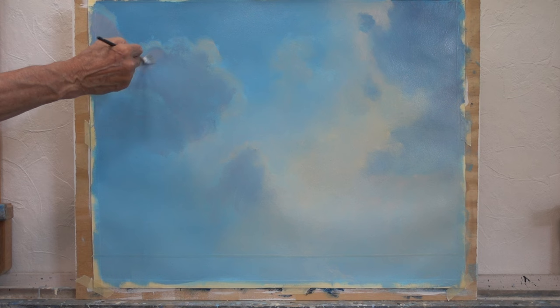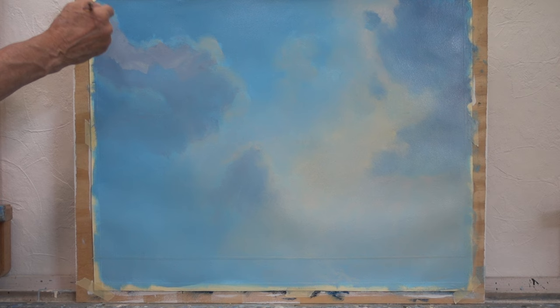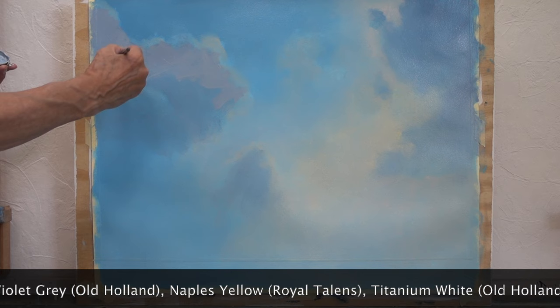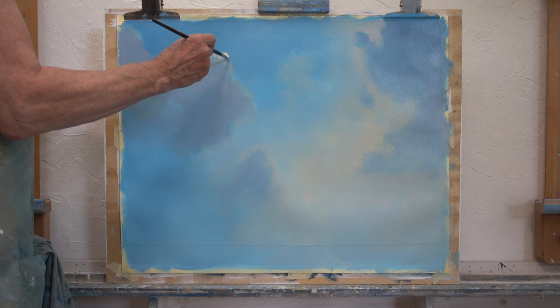The large cloud on the left should become the lightest. On the one hand, to suggest that it's illuminated by the veiled sunlight, and on the other, that it's further away than the clouds on the right. That's why I lighten its top with a mixture of violet gray, Naples yellow, and a little titanium white. Here too, I'll slowly increase the contrast and gradually add some details.